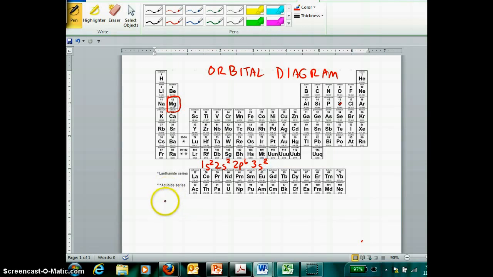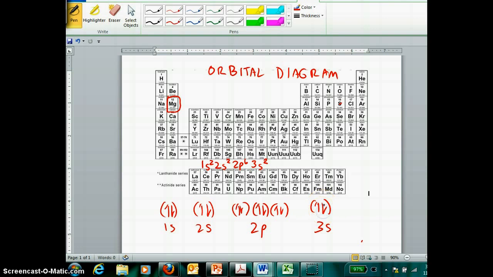So in this diagram, we would have an s sublevel orbital, a 2s sublevel orbital, 3 2p sublevel orbitals, and 1 3s sublevel orbital. And of course, with 2 electrons, the first orbital would be complete. Second one, 2 anti-parallel electrons. Of course, 6 would fill all 3 of our 2p orbitals, and these 2 would fill the 3s as well. So an atom such as magnesium literally has no unpaired electrons. Every single orbital is occupied by a pair of electrons.